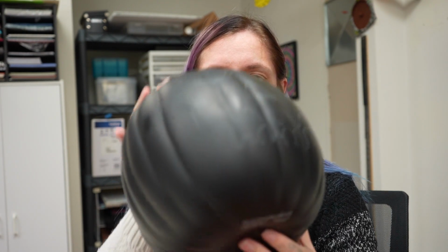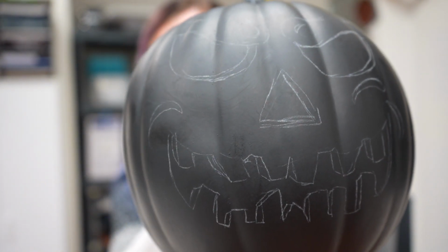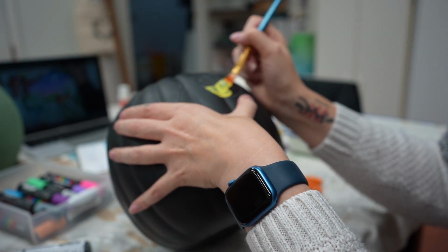And then that leaves us with this black guy. So I debated about what I wanted to do on here. I had a couple of different ideas, and I landed on doing kind of a spooky standard jack-o'-lantern design on here. All right, I'm just putting a base coat of yellow on here.